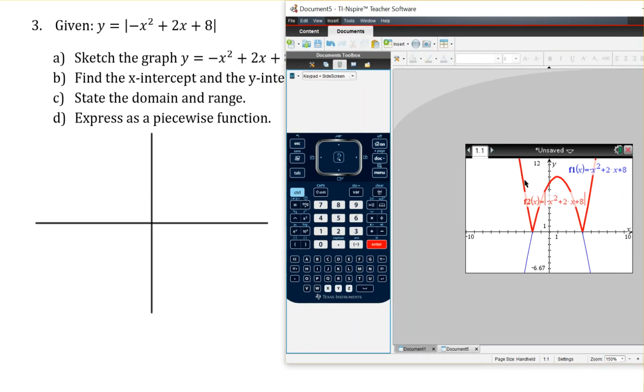So yeah, the red one there. And again, it just flipped everything above. It made sure that everything that was below the graph, this blue part down here that you can still see, is now above the graph. So that's what we've got. So let's sketch that out here.